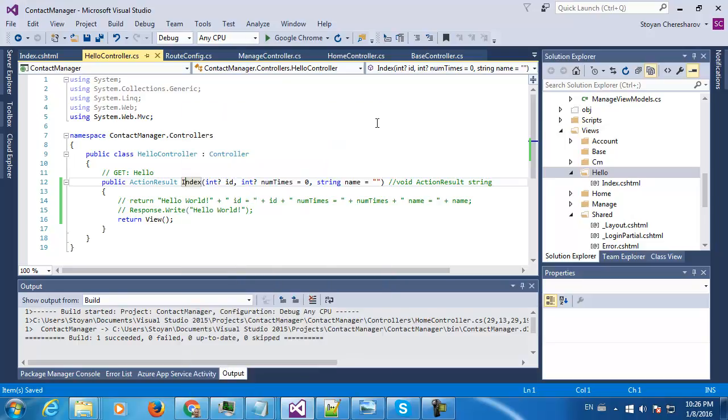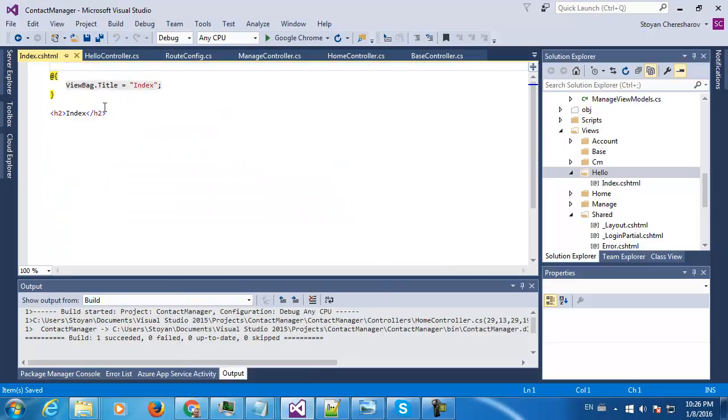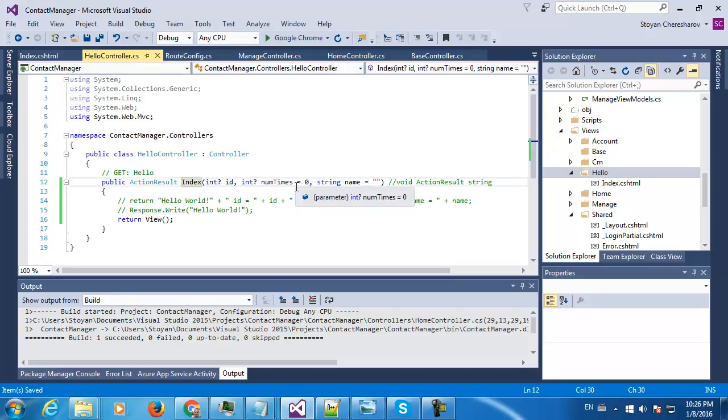Go to the view, ViewBag, Index. Okay, so there are three ways to do that. Actually there are more, four, to send values to the view. The first one, probably the newest one, yeah, probably the ViewBag.